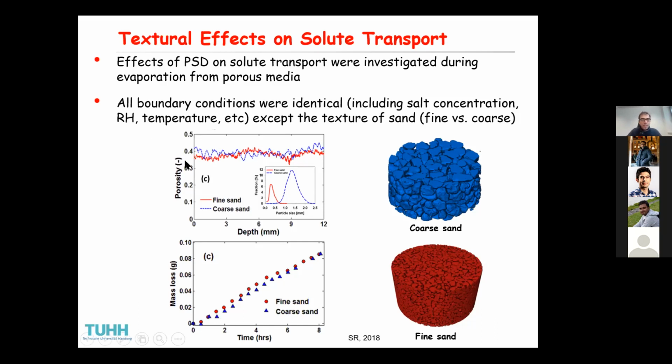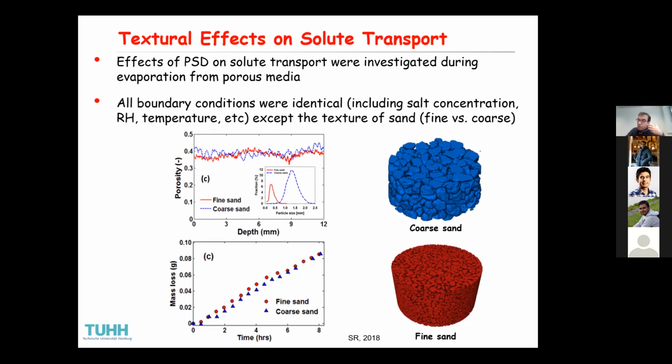And so this is the porosity of these two materials. I would say they're more or less the same, similar porosity. They were saturated with a similar salty solution. They were placed under similar evaporative conditions. So everything is the same. And then you see here, this is the mass loss that we measure.